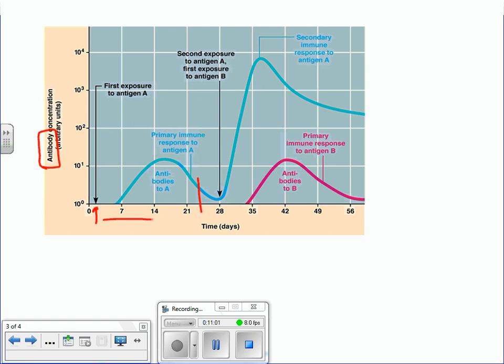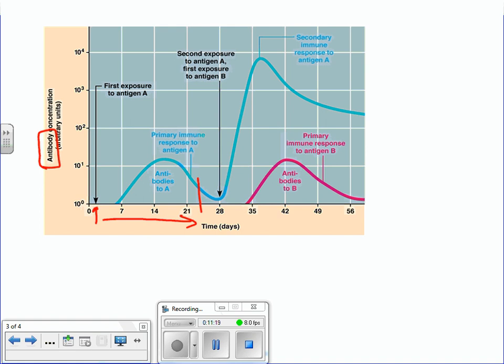So because of the duration of time and how long it takes for the antibodies to build up, we end up getting a sick feeling, whatever those symptoms are of that bacteria, virus, or tapeworm, or fluke, or whatever it is that is inside your body. It takes a little while for your body to right itself.